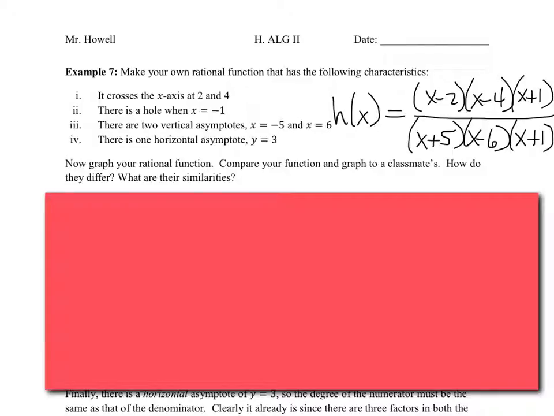What's the other option for a horizontal asymptote? When you have y equals 0 as your horizontal asymptote, the degree of the numerator is less than the degree of the denominator. But in this case, they're equal. We know that the horizontal asymptote is y equals 3. That has to come from the leading coefficient ratio. It can't be y equals 0, where the numerator degree is less than the denominator. It can't be that the numerator degree is greater than the denominator, because then it'd be a slant asymptote. So the degrees have to be the same. These are all x to the third. How do I know that?